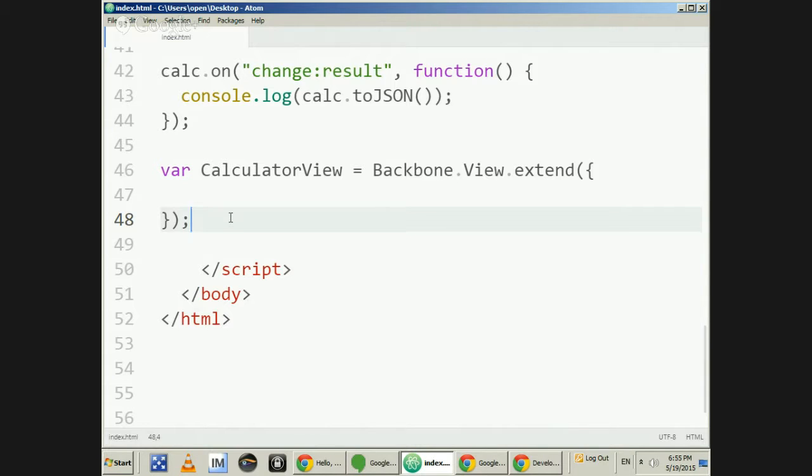The other thing is remember that it is capital B Backbone and capital V View, because View itself is a factory function. It's a constructor. And we're extending that factory with our own custom version, but we still have to capitalize it here. You could call new Backbone.View. I just don't really recommend it. Wait, which one's a factory function? This one is a factory function, and this one is a factory function because these two are capitalized, and because when you call them, you say new whatever to create something.